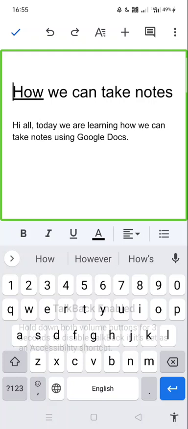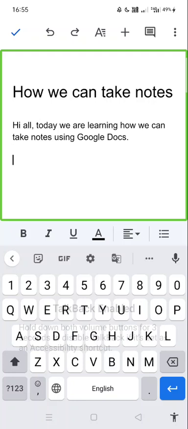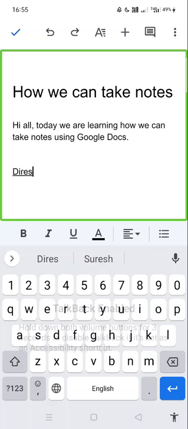Now let me go further and type some other text. New line. Here I would like to write the directions. New line.